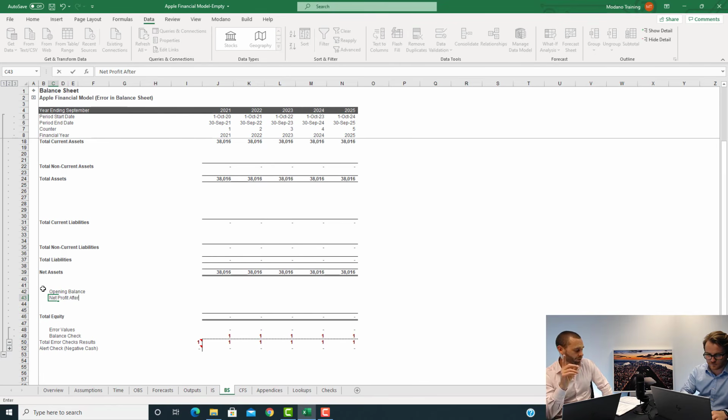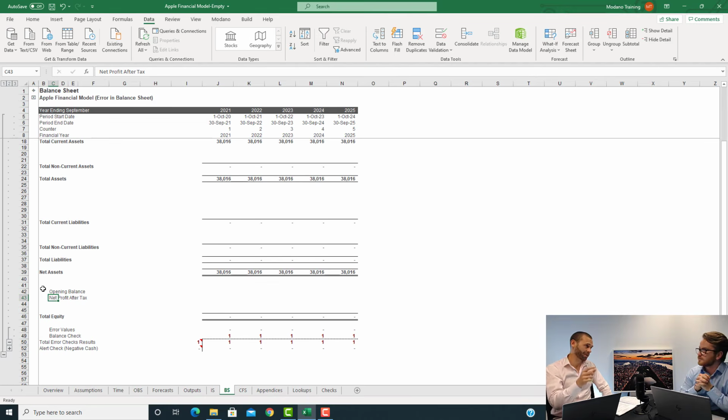I should make a comment on this as well. You would normally link the headings. So for example, I'd normally link that heading with a formula to the income statement, net profit after tax. But in this exercise, we're not going to do that. We're not going to link any headings in this exercise purely because we thought it would make the instructions much, much more complicated. But in real life, you would not have multiple headings everywhere. So if you change at the moment net profit after tax on your income statement to net profit, it's not going to flow through the way we're doing this, which is why you'd normally link headings, to prevent what we call duplicate headings in different parts of the model. Again, trying to keep it simple. This exercise will take long enough just doing stuff quickly, but I wanted to note that.